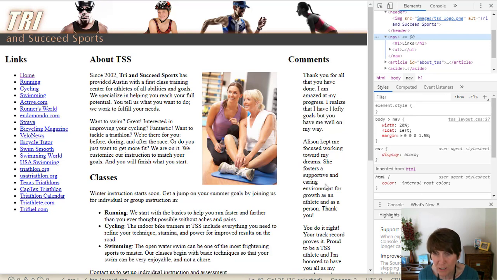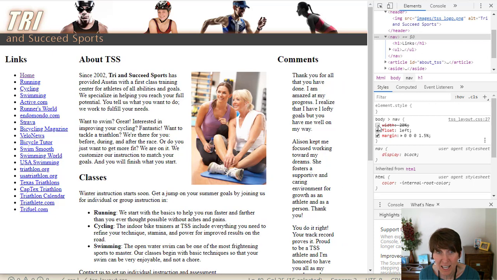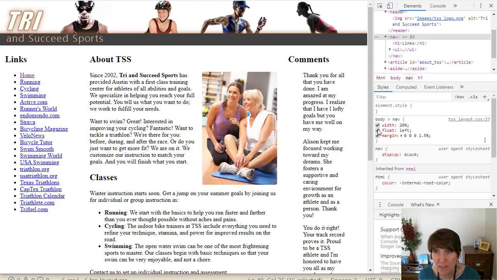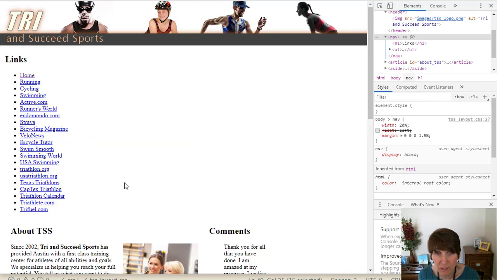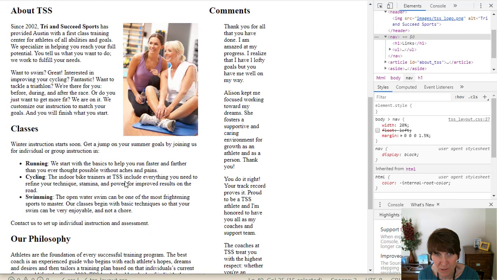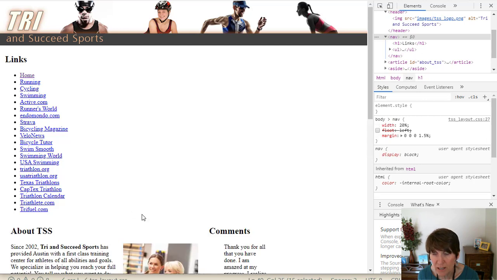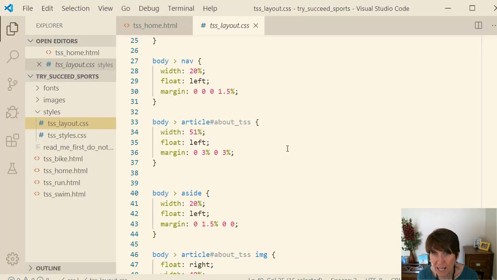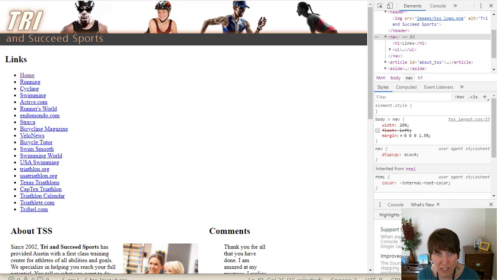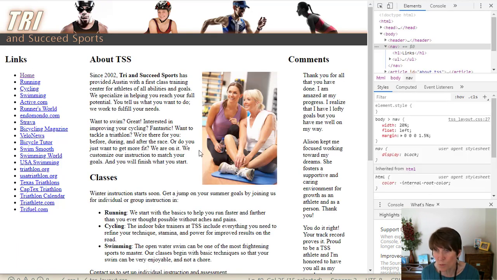Now, the things that we can do is we can say, well, what about if I take this property off? I can just uncheck it, and it removes that property. It tells me what difference that will make if I have it or not. What happens if I take the float off? That really made quite a difference, right? So I can just play with this and see what the difference is. When I take float off here, again, it's not making any change in the code, and when I refresh this, it will go away. If I just refresh it, it goes back to what it was.